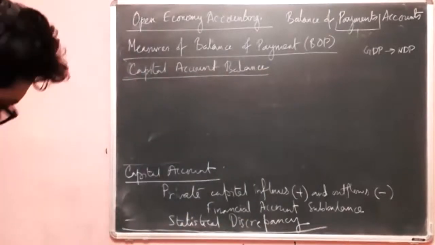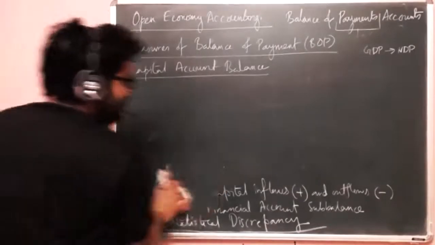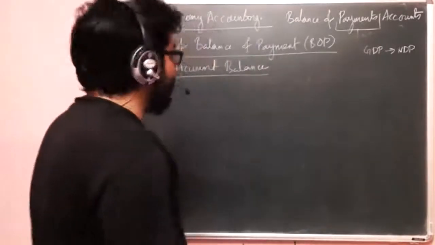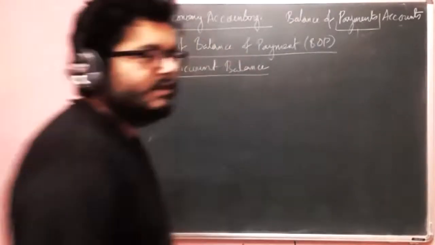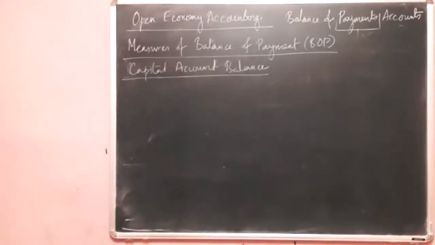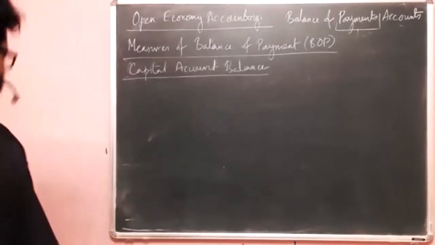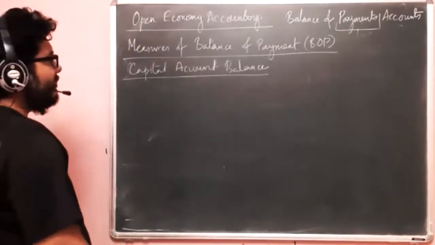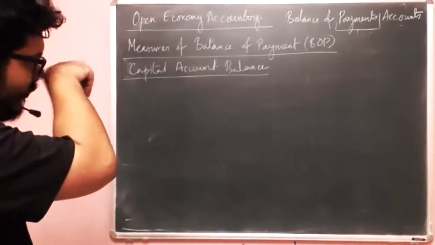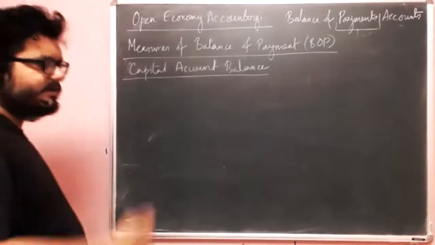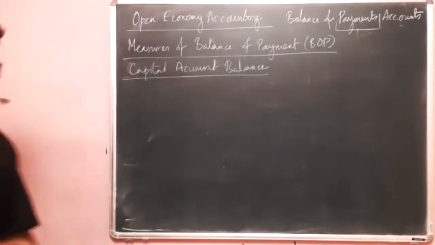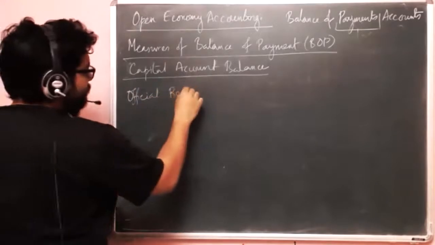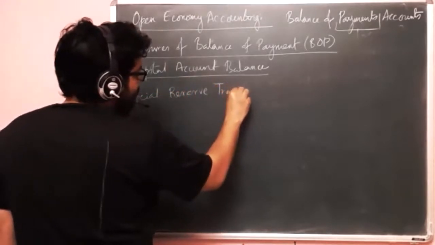Now, international relationship is not about only private activities. There are government level activities. There are also activities by Reserve Bank or other central banks related to the controlling of exchange rate. All those things cannot appear either in current account or in capital account. They have a purpose. They are not simply coming out of market exchange. They have a larger picture in mind. So for that, we have another section which is called official reserve transactions.